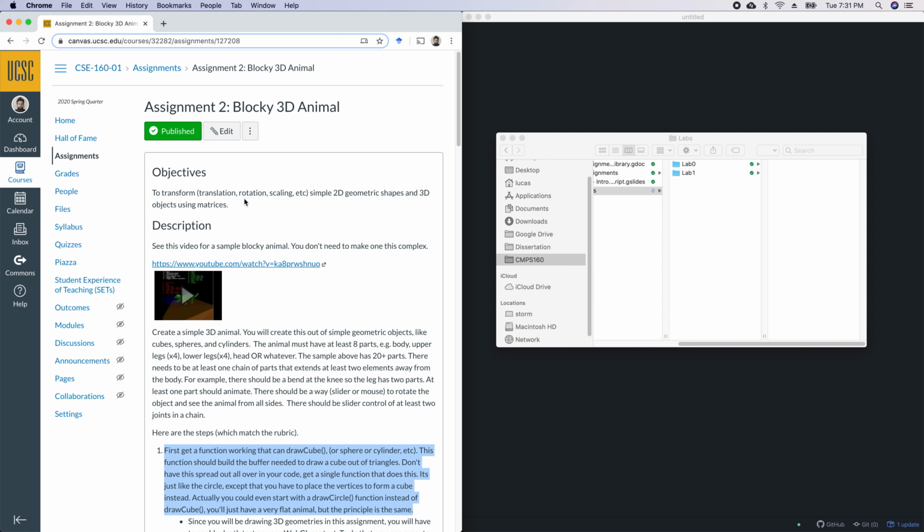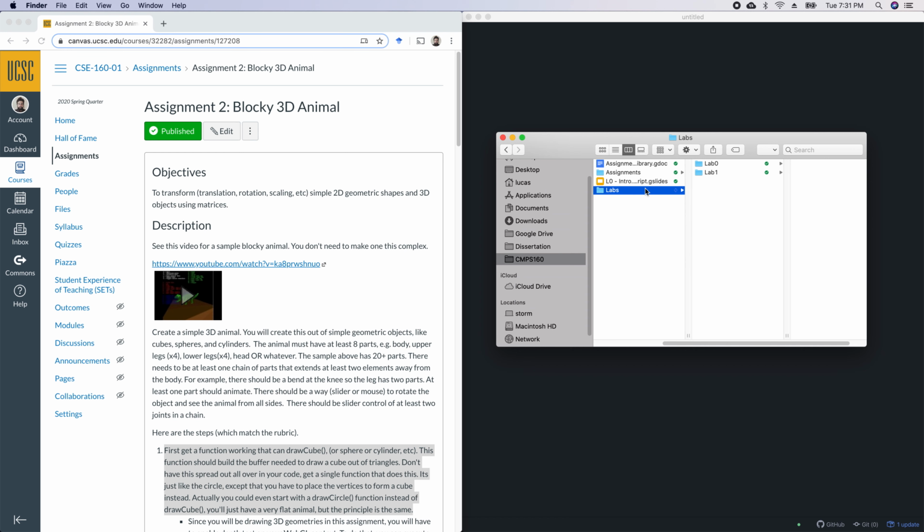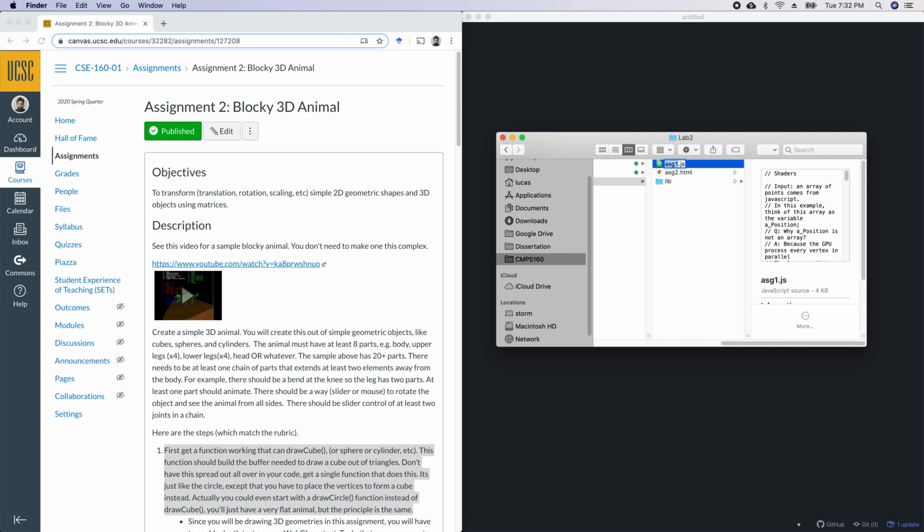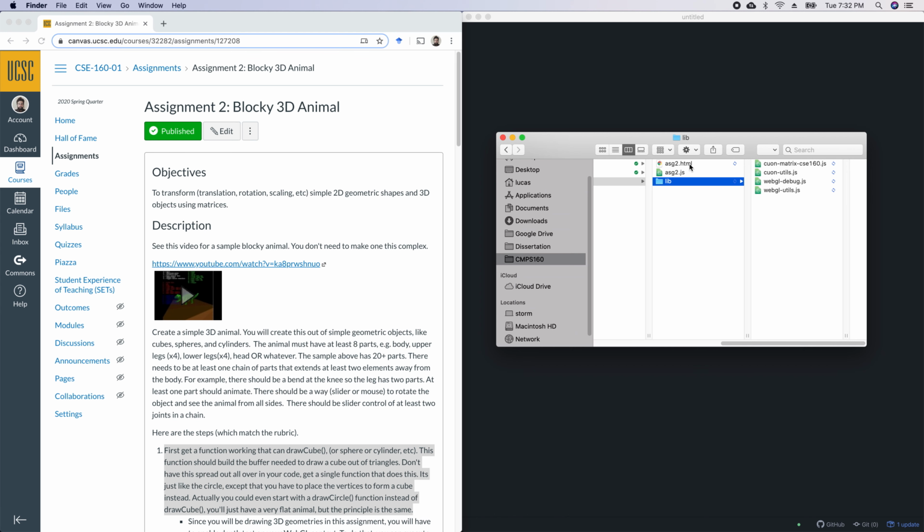I want to start from our previous project, which is Lab 1. I have here the project we created last week. So I want to make a copy of it and call it Lab 2. I'm going to rename these files to be Lab 2, or Assignment 2, I'm sorry. And the libraries are going to be the same.